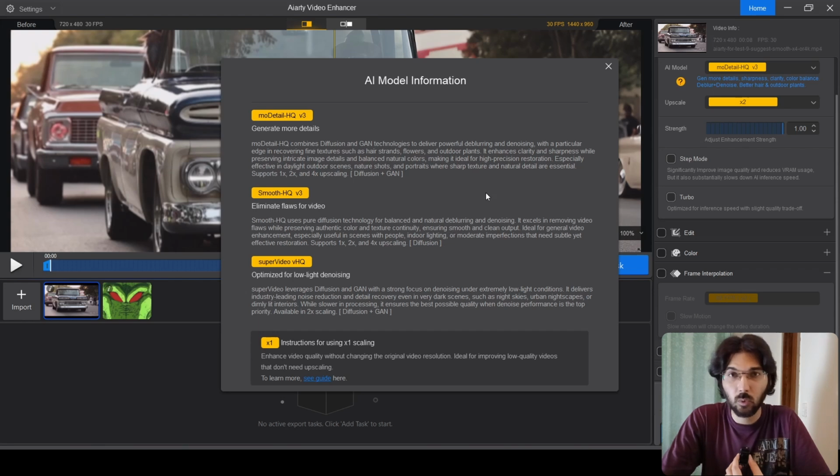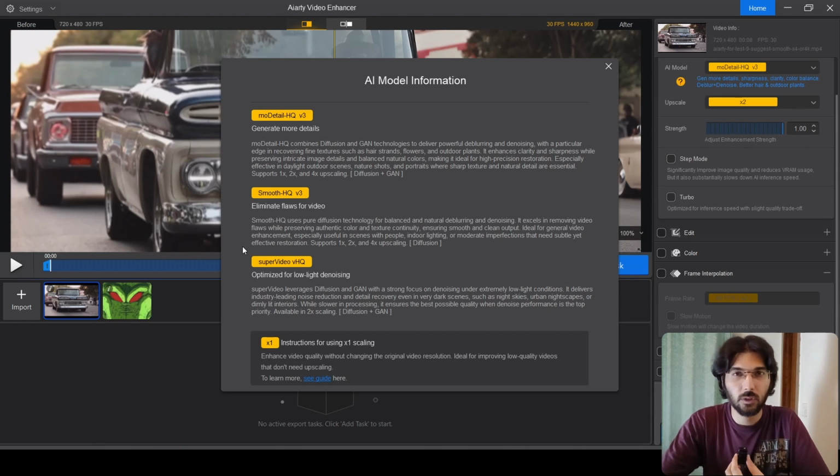So anything that requires more detail, enhancing very specific details, like the things that they mentioned, hair strands, etc., you can go ahead and use this model. Then right here, we have the smooth HQ, which eliminates flaws for videos. It gives balanced and natural deblurring and denoising and removes flaws while preserving authentic color and texture, continuity, ensuring smooth and clean output. So it's more like it eliminates the basic flaws.